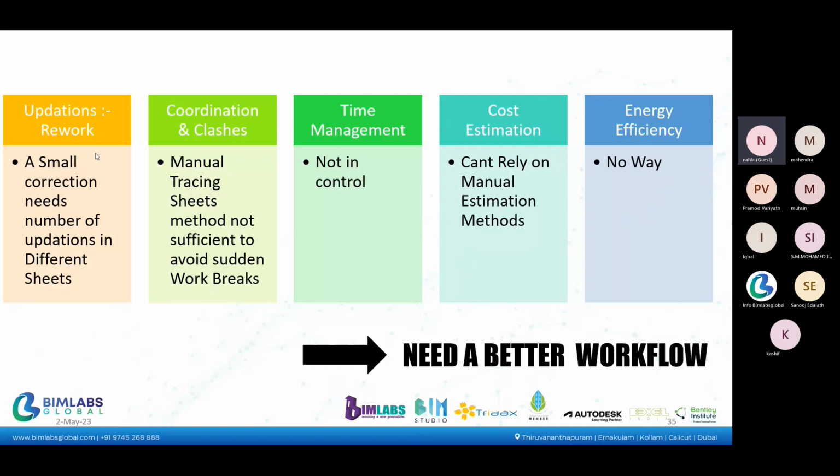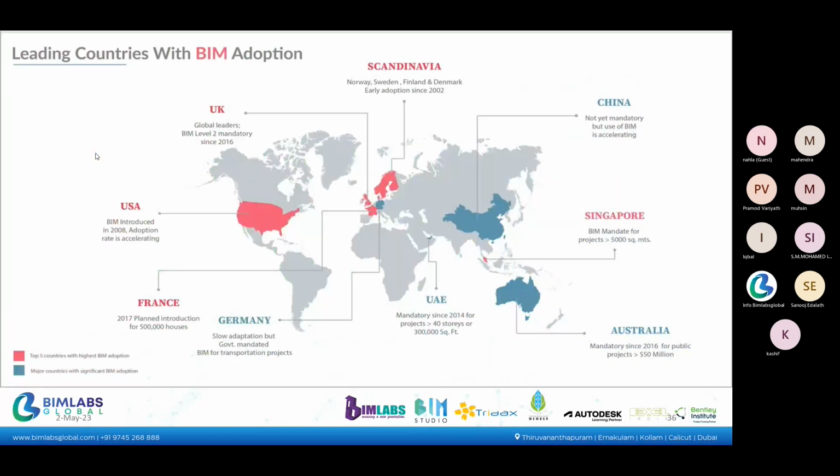Then cost estimation was there, but we had to do the manual estimation, so it was very time consuming, and also there were chances of human errors in manual cost estimation. Then energy efficiency, no, there was no energy efficiency aspect in CAD. So these are the several countries that made BIM mandatory.